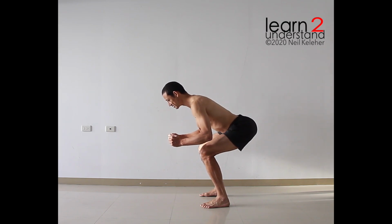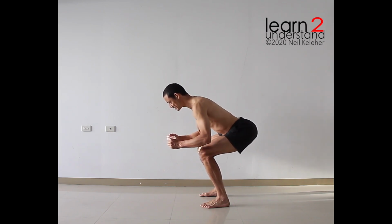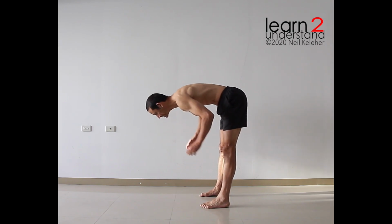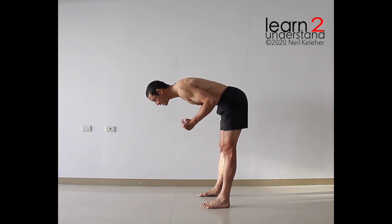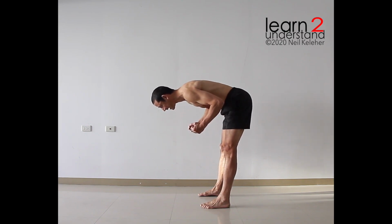Close the hip crease, spread the sitting bones, relax. You could do the same thing with the knees straight. And this might take a bit of practice, but if your flexibility is limited, come up a little bit higher so you have some room to move. Close the hip crease, spread the sitting bones, relax.